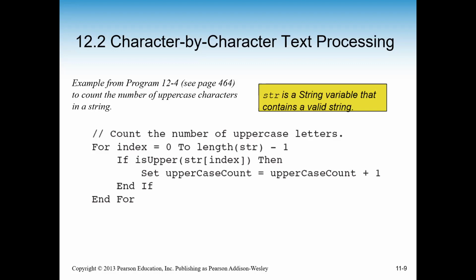So here we count the number of uppercase letters. Same thing, we do for index 0 to length of string minus 1, and then for each character, grab string index, so grab that current character and check isUpper. If it's upper, then we have a counter, and the counter will be incremented every time that we find an uppercase letter. You can see how this is combining if statements and for loops, just as I said, to do various exercises. I'll think of some problems that we can do today to practice these.